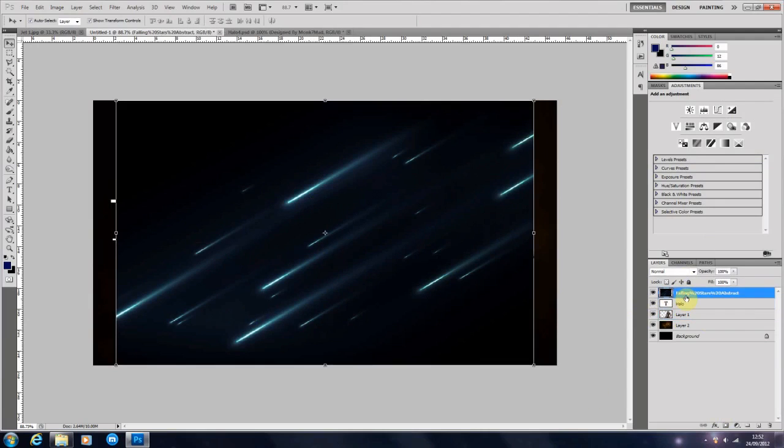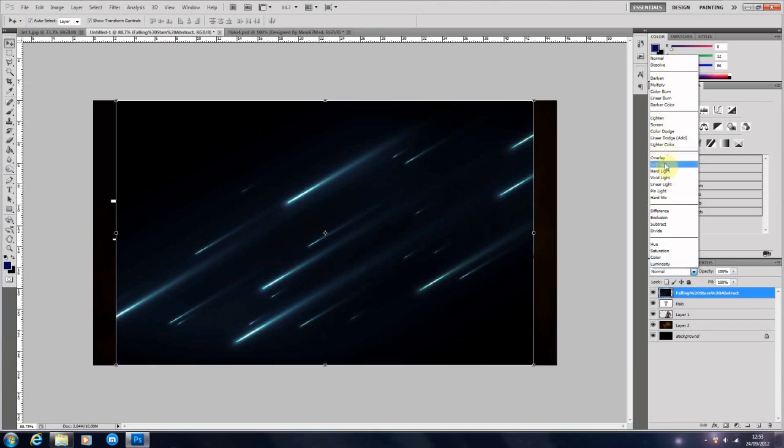This time we're actually going to do something called a blend mode. The blend mode is basically where Photoshop will change, when you choose it, a certain property which will change how this looks. At the moment it's a load of blue stars with a black background. If you wanted to remove the black background but just show the stars, click on the stars, then go over to the layers. Up here there's an option called normal, with a little arrow next to it. If you click on that arrow, a load of options pop up: normal, dissolve, darken, multiply, color burn, and so on.